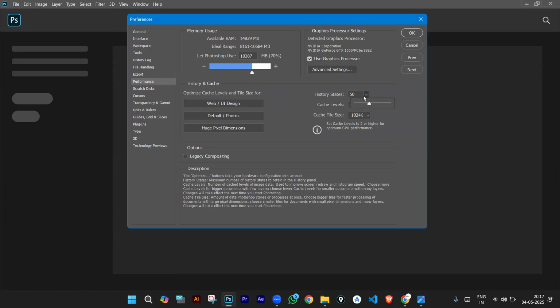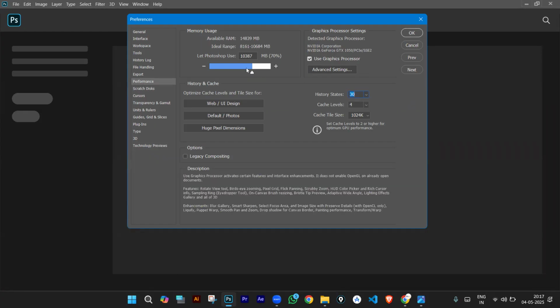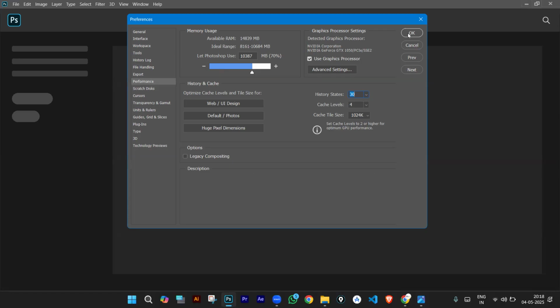I have 50 history states, so let me reduce that to 30. Yeah, that's fine. Also my graphics processor is being used here. Done. I can click on OK. Now things are running smoothly. Photoshop uses a lot of RAM, and along with that, if you have any online tool like Zoom or any browser open, that is going to make it very different.